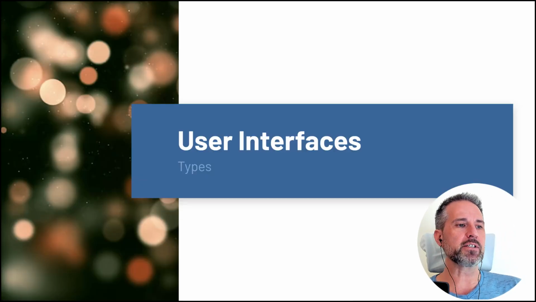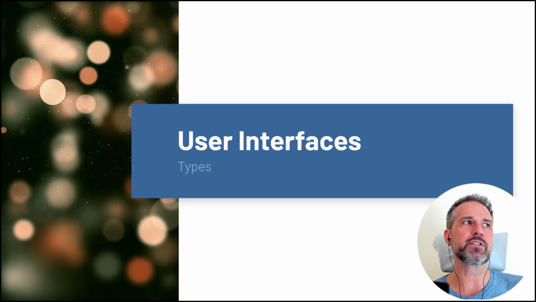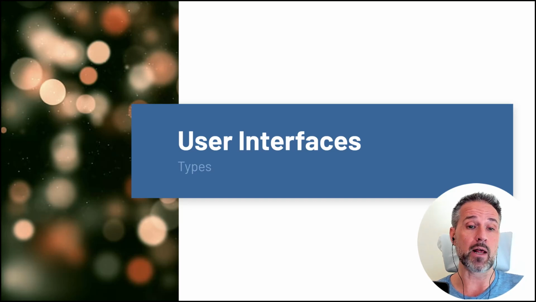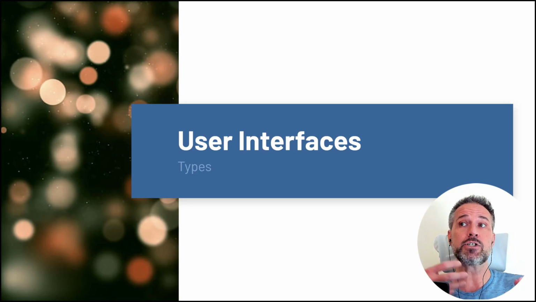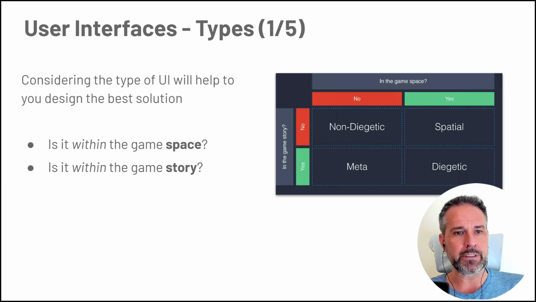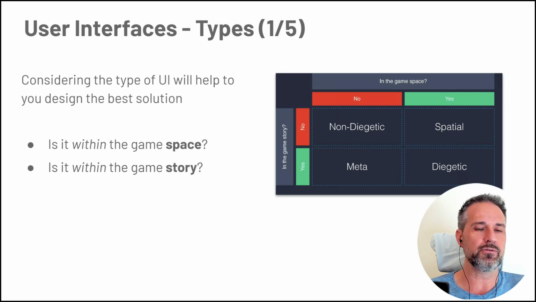So now let's talk about different types of user interfaces. When I was doing research for this, there were some terms that I wasn't aware of that we're about to go through. And I thought it was an interesting way, in addition to the world space camera distinctions that I previously talked about, there are other categories we can talk about here. So of primary importance, you can describe UI as, is it within the game space itself?